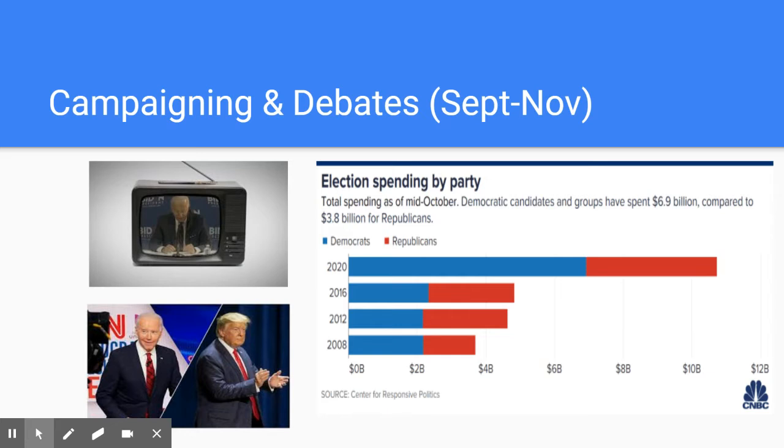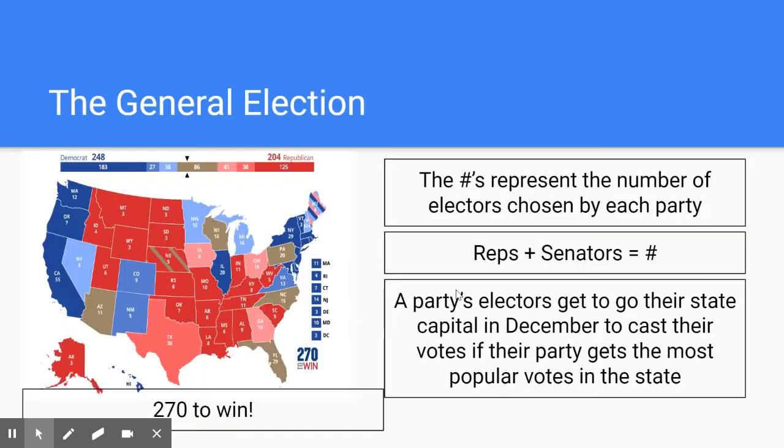And also during this time period, you generally see two or three debates between the two candidates. And you lived through that this year. And then in November, you eventually have the general election, right? So this is stuff we've all talked about during the course of this year. Obviously, in the general election, you have Trump versus Biden, or from previous elections, Trump versus Clinton, and then you generally know how the electoral college works.